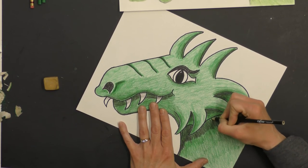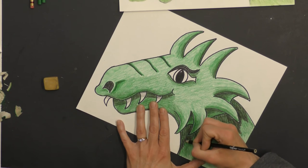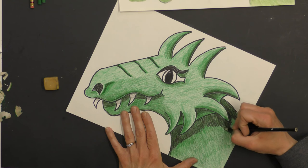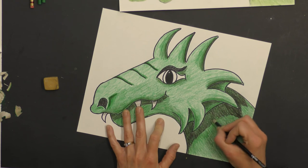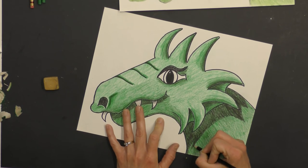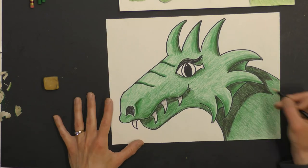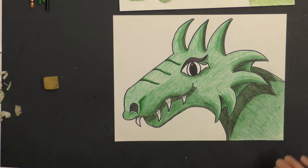So when I get here and I want to color my black out here, I'm actually going to round out the edges of my black a little bit instead of leaving them jaggedy. I want to round them off because these are rounded. And if they're creating a shadow, you want them to have that rounded edge. And there's that one sticking out. And that one there. There we go. And that's all the black we're going to add on our dragon. And now he's looking so much more real and standing out.